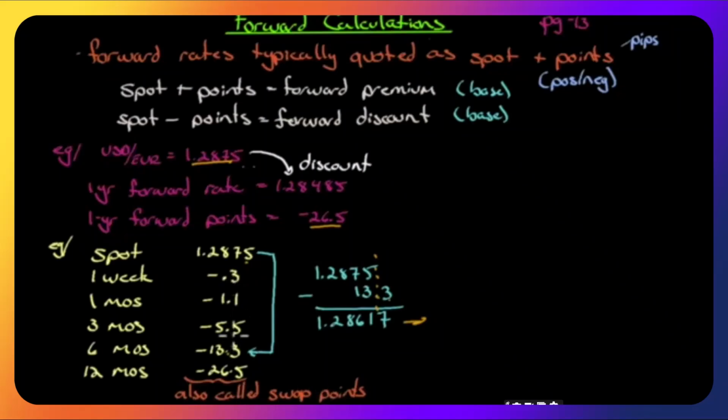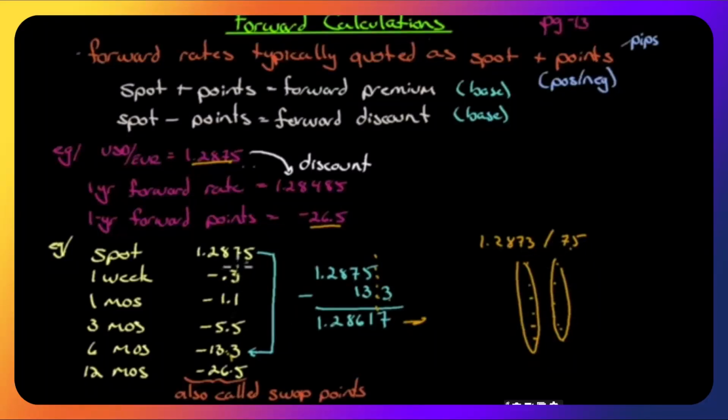Typically, now you'll get this in level 2, but typically here what we have is a spot rate with points. Typically what you'd have is you normally wouldn't have a spot rate. You'd have something like this, 1.287375. And your 1 week spots would be quoted with a bid and an ask on both of them. So if you were entering into a forward to buy, you would take the spot plus these. If you were entering into a forward to sell, you would take the bid plus these. You would use the points on the bid or the offer.